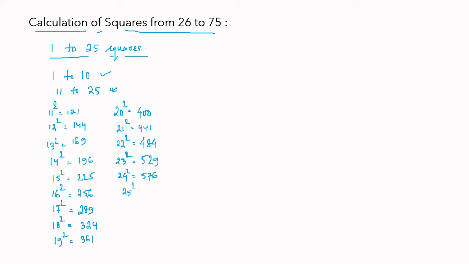So you have to remember the squares of all these numbers starting from 1 to 25 if you want to solve the problems from 26 to 75 squares. Now we should quickly proceed with our Vedic Maths techniques for calculation of squares from 26 to 75. I'll explain this with the help of certain examples as well as I'll write in the steps for you guys so that you can understand and do better. So let's start this with the help of example of 42 square.